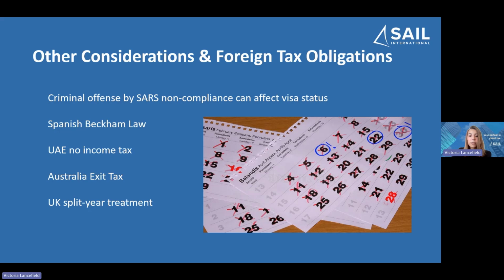Another thing to consider is when leaving other countries to perhaps move back to South Africa, that you ensure you cover your tax status properly there as well. For example, Australia also has an exit tax similar to South Africa. They will also look at your capital assets for any gain when you leave. The UK has a split year treatment, meaning you can choose to be a tax resident for only part of the tax year, aligning with your entry or exit from South Africa. If you do not apply such treatment, you will potentially be liable for worldwide income in 2 jurisdictions for the full tax year.